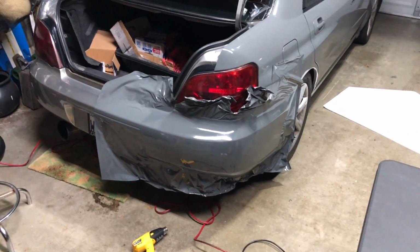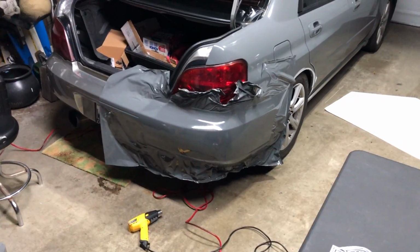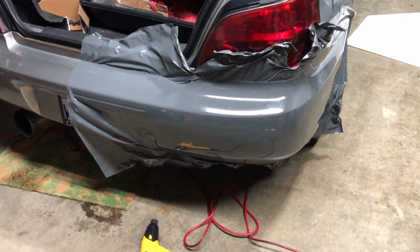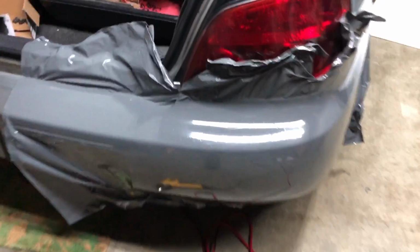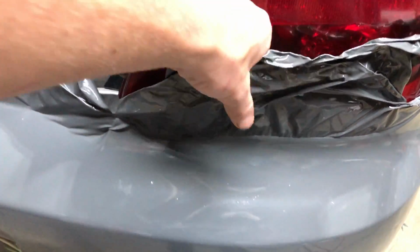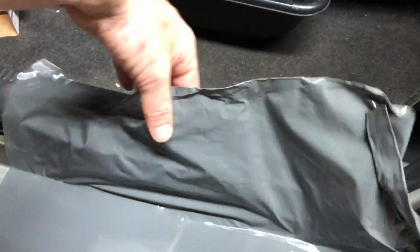It kind of built my confidence back up here, and it shouldn't be that bad. It really should not be that bad. So here's a pretty good example as to why I use so much excess. It may be a little ridiculous, but you can see where I get under the vinyl quite a bit, and it allows me to pull it, or I just have control over it wherever I need it.